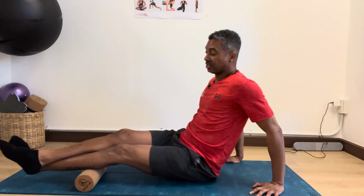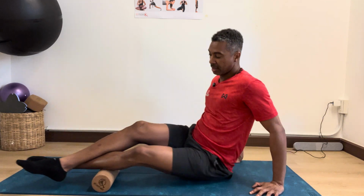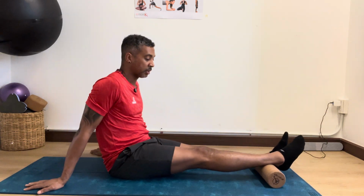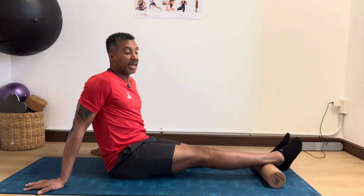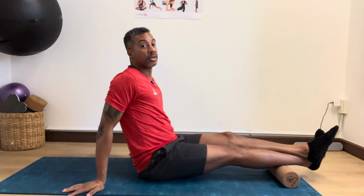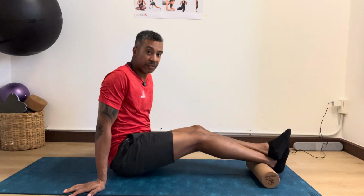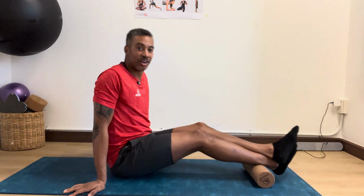This will help. So this is something that can really 10x your whole running experience. Okay, again, I'll show you on the other side. We can easily just start out like this. Again, just doing some scrubbing, going side to side. Again, as the tissues become desensitized, you can put some pressure on there. Again, you can do the same, or then you can just start rolling. Up to you.